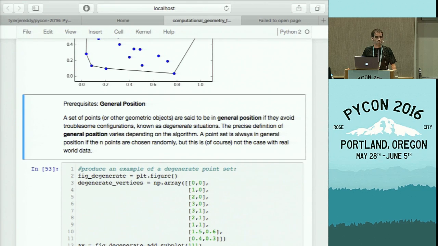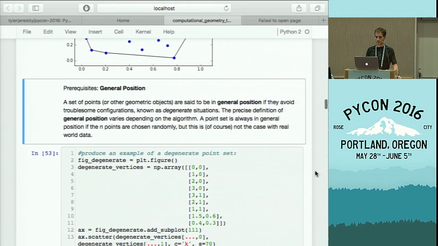Like if you have two copies of the same data point, that's a fairly obvious issue. But also there are problems like collinear points. So if you have 4 data points that have the same x value, even if they have different y values, they effectively lie in a line. And the concept of the convex hull becomes ambiguous in that case, because which of the points do you actually have to connect? You don't have to connect all of them to actually generate a wrapper around the data set.